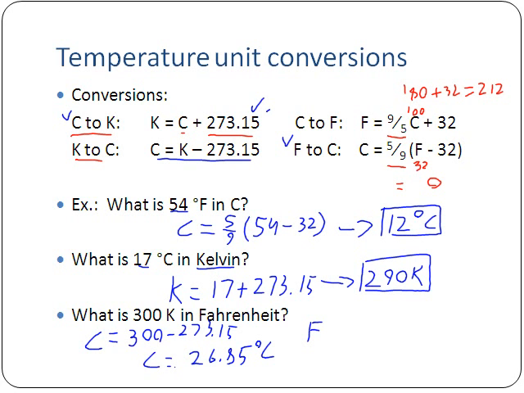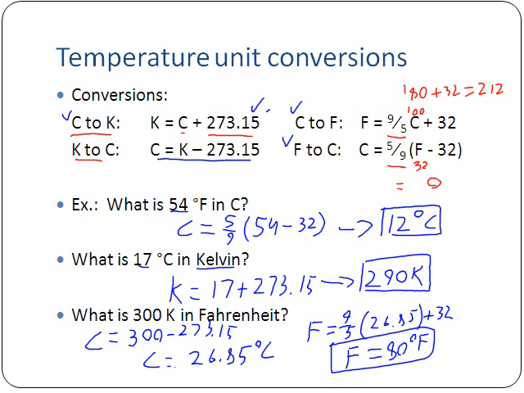We know that our Fahrenheit conversion is equal to 9/5 times Celsius, which is 26.85, and then plus 32 on that. And so we take our 26.85 times 9/5, and then take that answer plus 32, and so we get 80.33. And so to one significant figure, that's just 80 degrees. And so our Fahrenheit temperature would be 80 degrees Fahrenheit. And that's how we set that up. And so that's our final answer. 300 K is 80 degrees Fahrenheit.